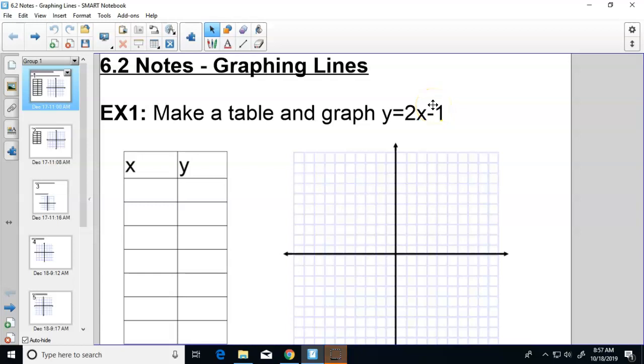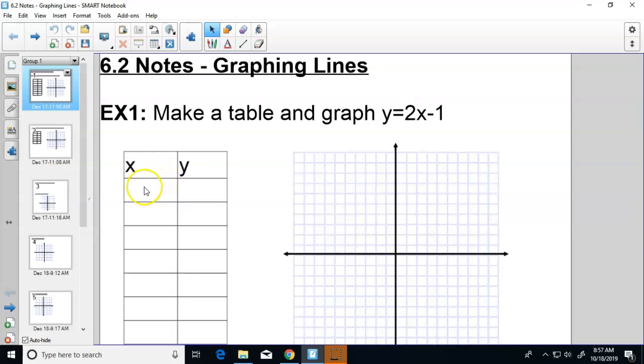I'm going to plug in a number and it spits out the y coordinate. So it can be any number. It doesn't have to be certain particular numbers. And that's where the line comes from whenever you graph it. So Dakota, give me a number, not too big of a number, preferably an integer. Just any one that you want though.